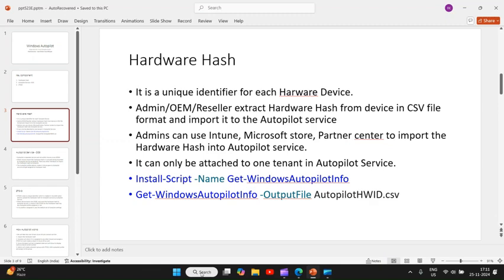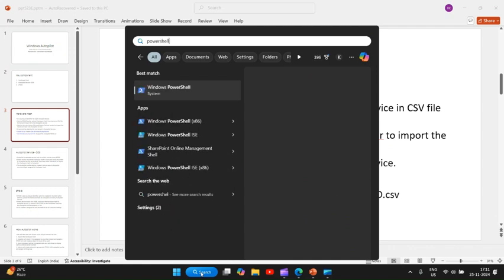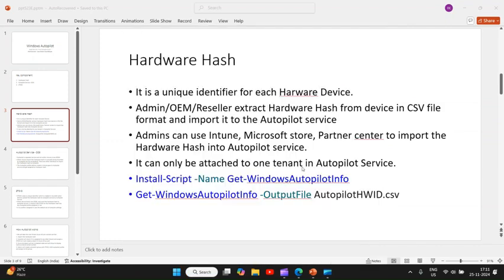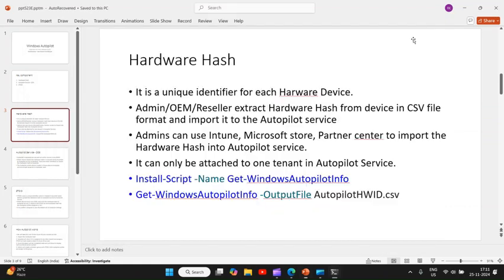It's very simple. You need to run a PowerShell command, and you can extract it locally on your machine. Just allow me 1 minute, I will show it.